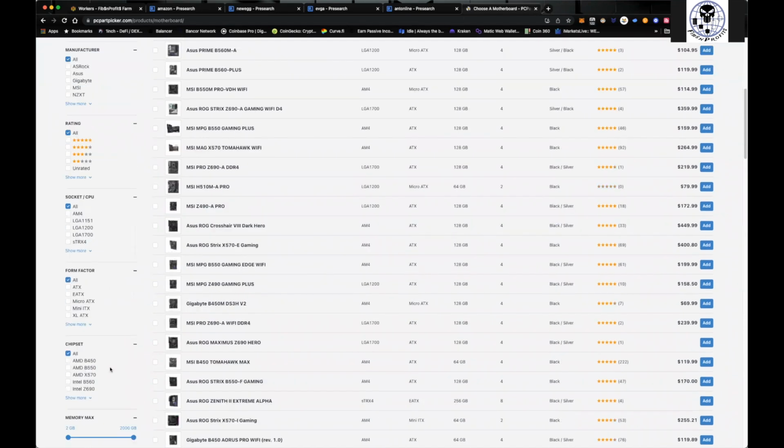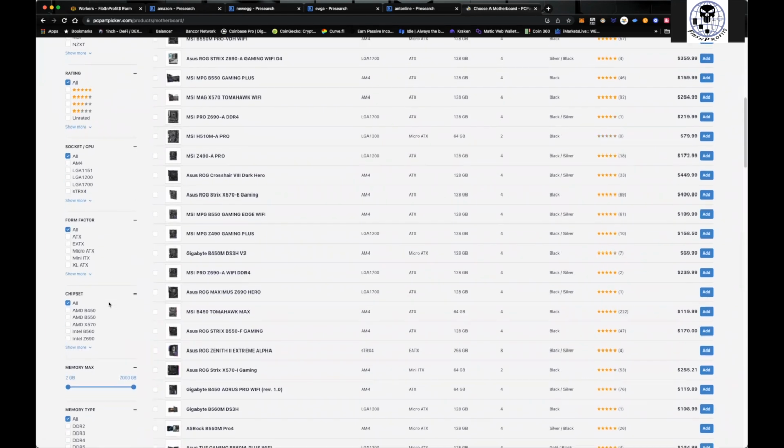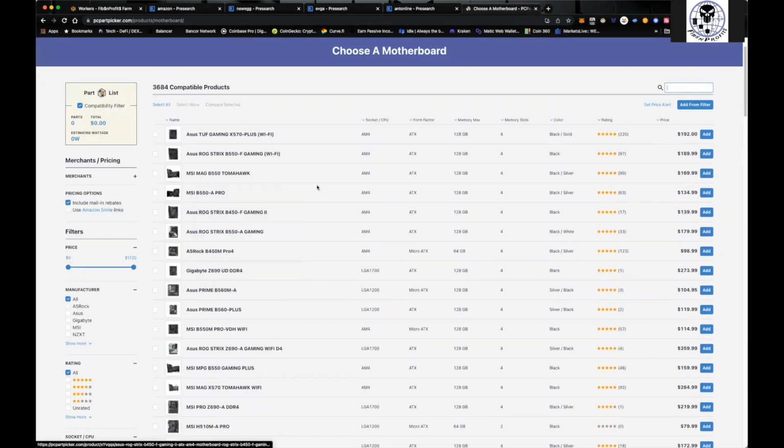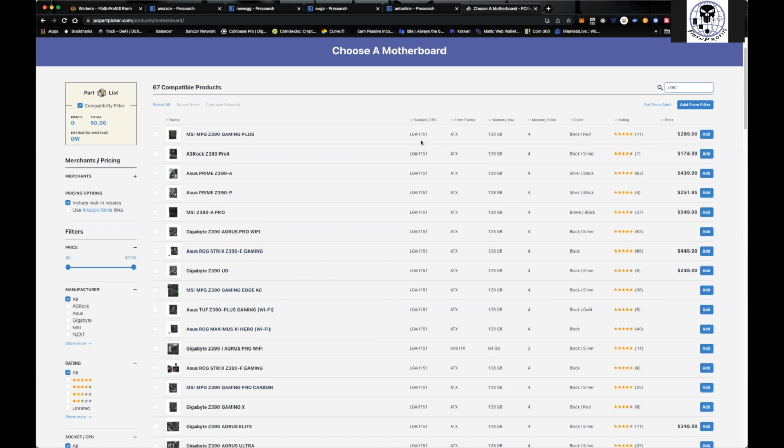It also uses an LGA 1151 socket for your CPU, but no worries. What I like to do is come over here and find our Z390s. You can just type in Z390, and you can see all the Z390s that are here. You can see the socket's an LGA 1151, so you already know what you're looking at. It's an ATX size motherboard. Typically I like to stay away from the mini ITXs because they don't have the extended PCI slots. The most important thing is getting something with a lot of PCI slots. Now you can get something like a B250, which is designed specifically for mining and has a ridiculous amount of PCI slots. But what I typically like to do is find these Z390s.